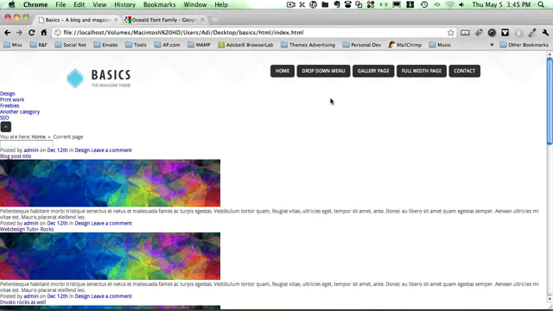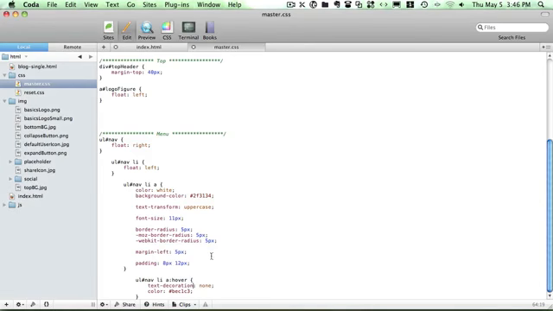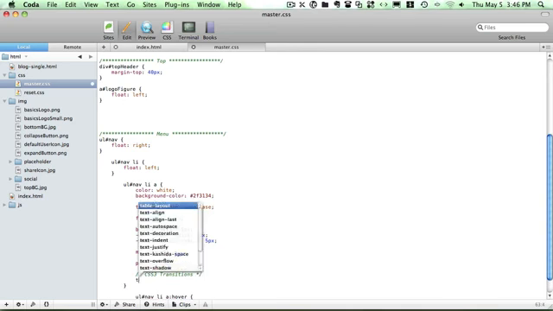Okay, and let's try to make it a bit cooler, right? And we'll be doing that using some CSS3 transitions. So to do that, let's add a comment here that says CSS3 transitions, and we're gonna start like this: transition, and the first argument is the property to be transitioned, and in our case it's color.